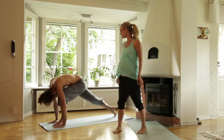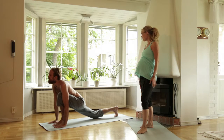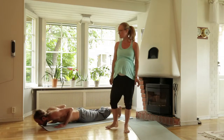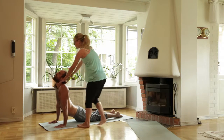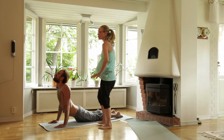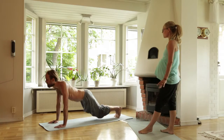Inhale, left foot back, knee in the floor, look up. Exhale, come into plank. One breath, inhale. Exhale, come down, chaturanga, knees, chest and chin. Inhale, look up. Relax your shoulders down, create some space between ears and shoulders. Shoulder blades are almost touching. One more breath, push the floor away from you. Exhale, tuck your toes, come up into down dog.